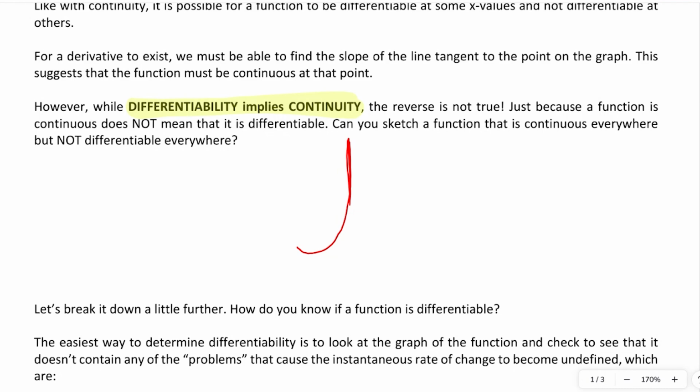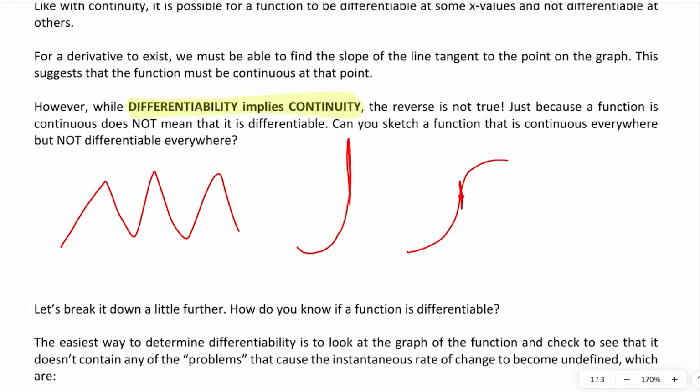The only way to get that undefined slope is if it's only vertical at a single point. In other words, if your graph does something like this, where at a single point we have a vertical tangent line, something like that could work. Anyone else, what do you got over here? I did zigzags. A zigzag, yeah, something like this would definitely work. Any sharp corner is a point where the function is not going to be differentiable.